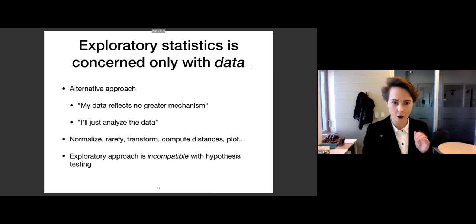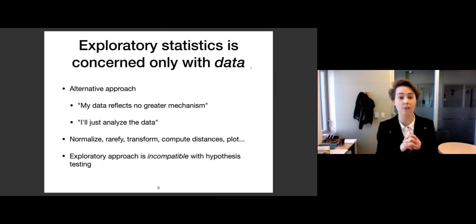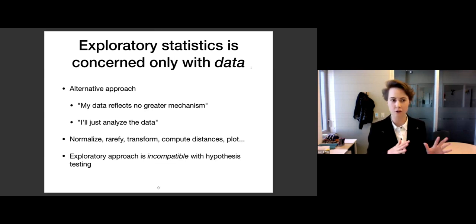Let me contrast this approach with exploratory statistics, where, as I mentioned earlier, we're not trying to do any abstraction. We're just trying to summarize the data that we have. So there's no idea about mechanism or some universe or parameters. You're just interested in what you're seeing on your desk. And so one of the cool things about the exploratory paradigm is that there are no rules.